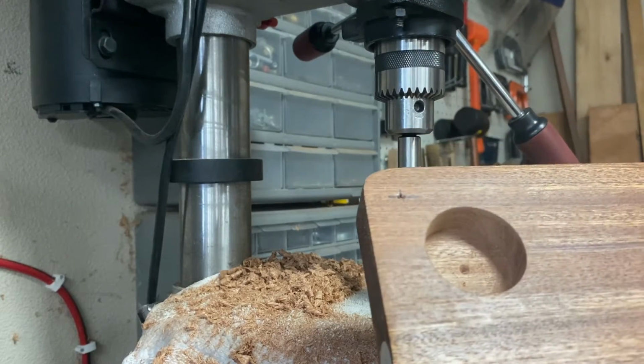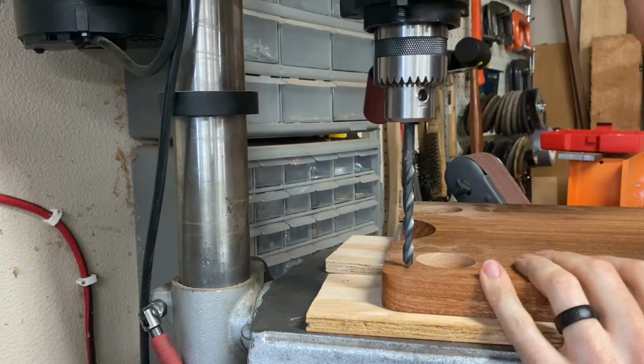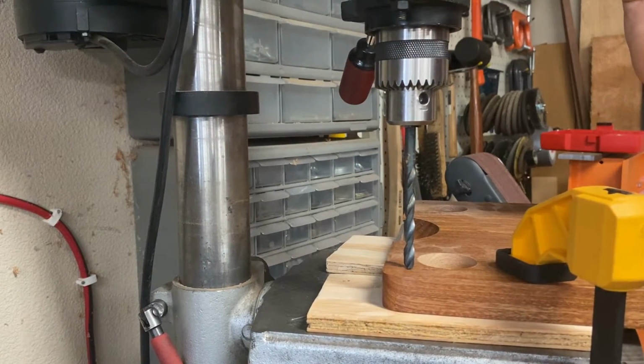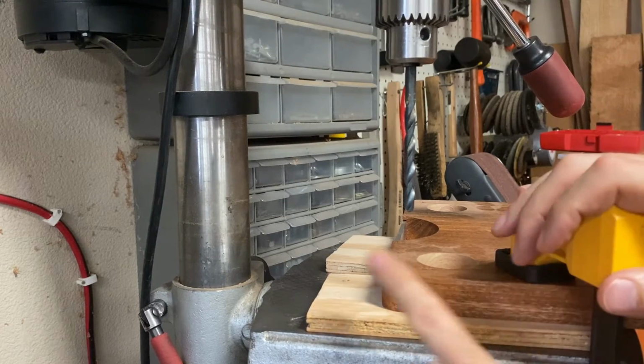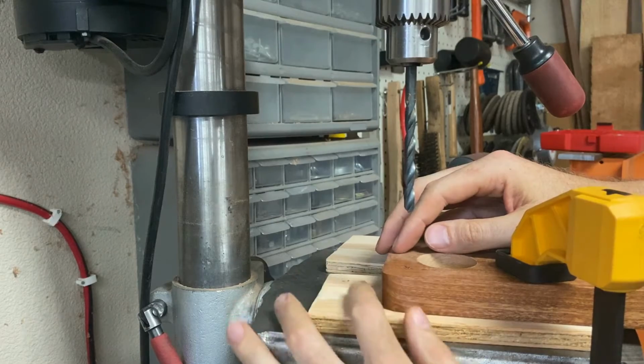For the corner breaks, I have several holes to drill of varying diameters and depths. It's especially important to clamp the piece down for these holes. If the bit grabs at all, it could cause the board to jump up, and that could bind the bit, and that could easily tear out this end grain.